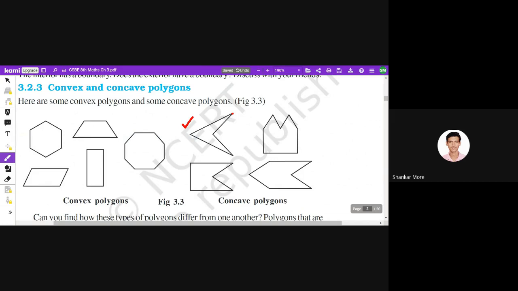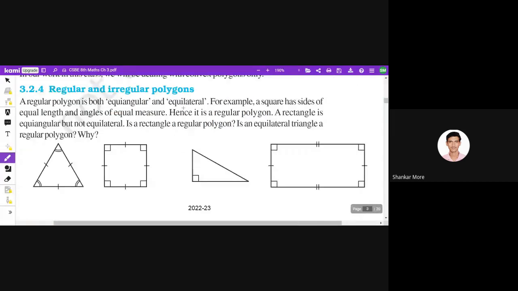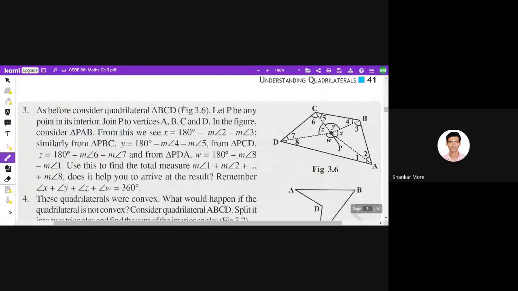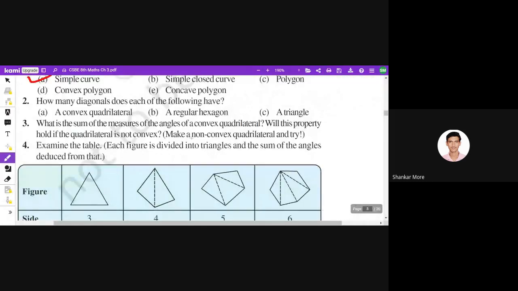Yeah. So if we try to measure angles of this quadrilateral, what will be its sum of interior angles? If I divide this quadrilateral in two, again I will have two triangles. This is the first triangle and this is the second triangle. It will have 180 degrees as a sum of angles, and the second triangle will also have 180 degrees as a sum of angles, and combined they will again have 360 as their sum of angles. So the same property is applicable for convex as well as concave quadrilaterals. So this is how we have proved it.